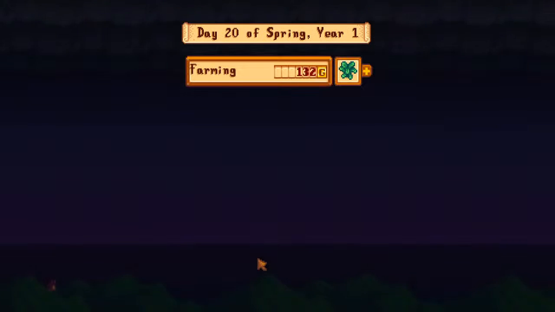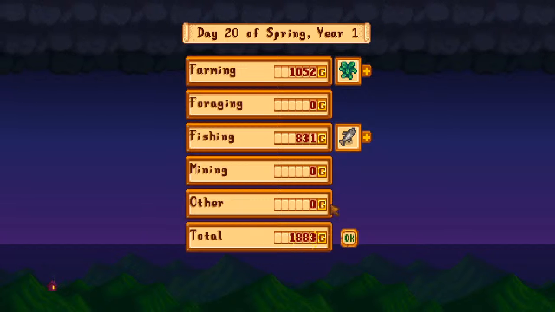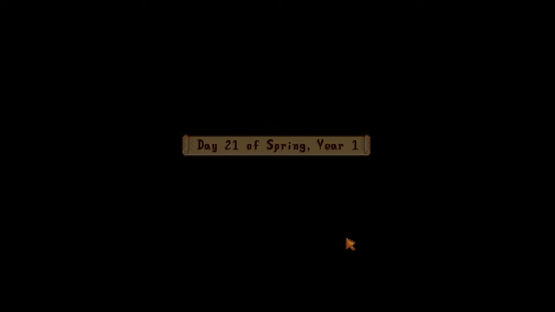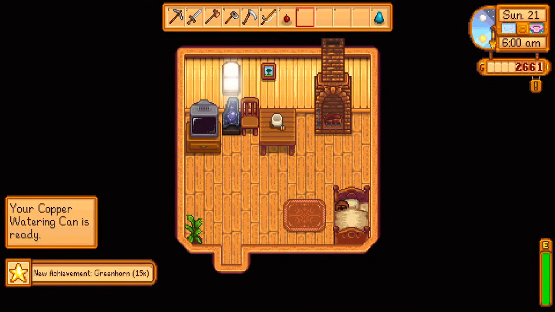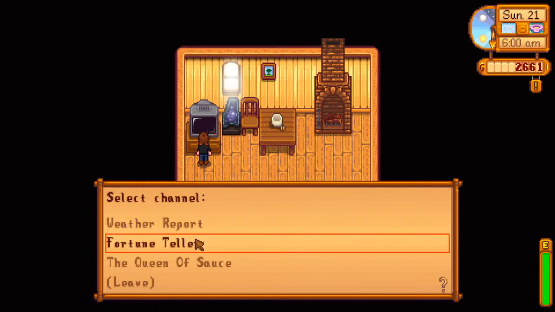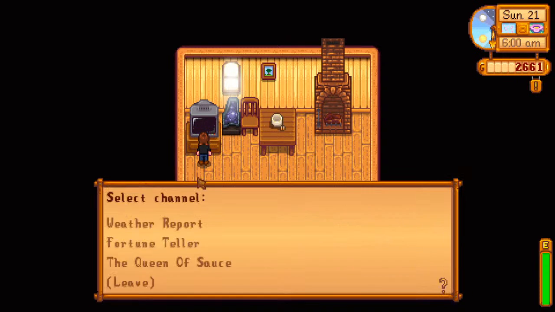Ooh, that was a good thing. When it makes the da-da-da-da sound, it means you unlock something, whether it's an achievement, a new recipe, an event. It hasn't told us what it is yet, though. Oh, there we go. It's an achievement. Yay! And our watering can is ready. Good. So let's check the weather report tomorrow. Beautiful sunny day. What's the luck today? Good luck. Okay, today is going to be a mine day, for sure.